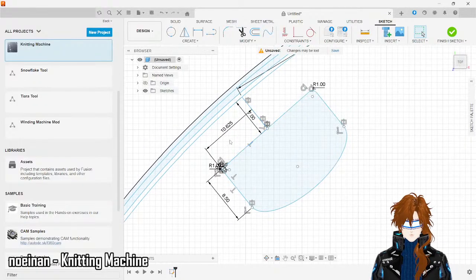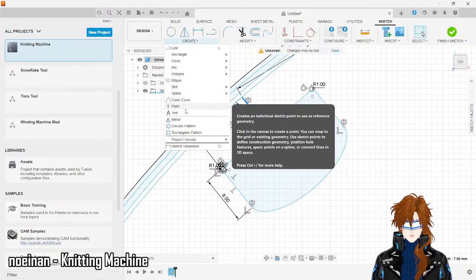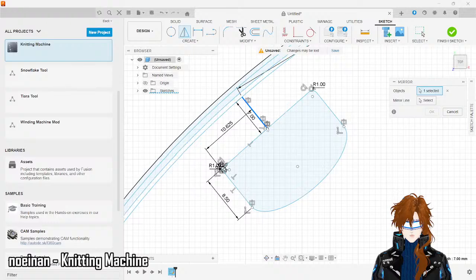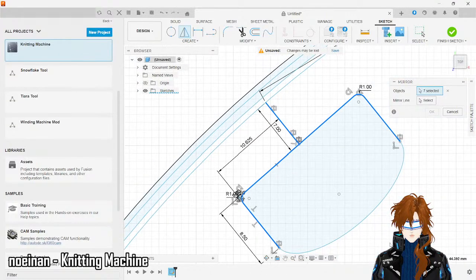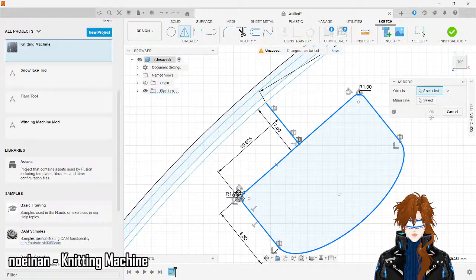So we're gonna... Okay, so this one, I think I'm just gonna mirror these. Yeah, let's just mirror them now. I don't like mirroring it before it's done, because I feel like this is gonna be a pain in my ass. But it still needs to be done anyway, so let's go. Okay.